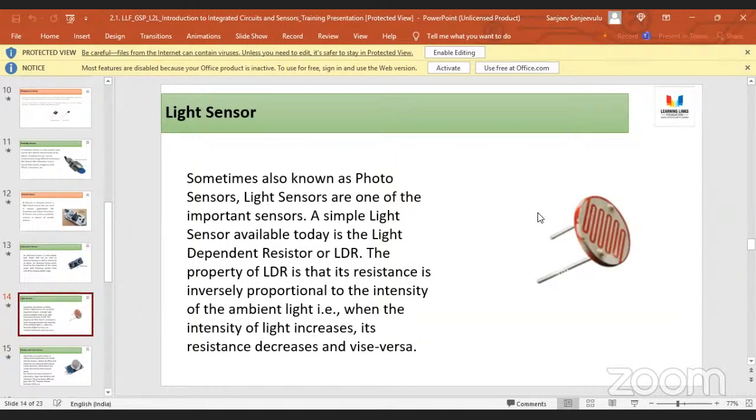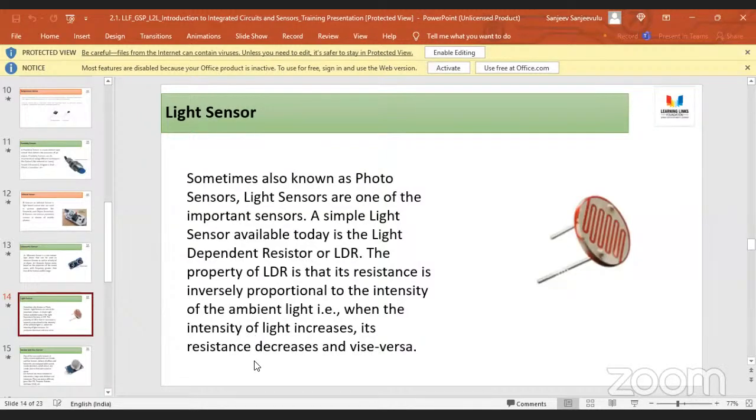We can call it a photo sensor or light sensor. Whenever light falls on the sensor, it detects, and its resistance decreases as the intensity of light increases.